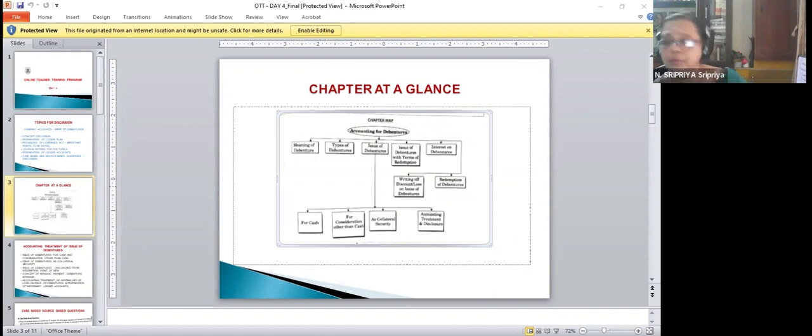For your own benefit, I'm telling you: your student might have put a dash, and you would have put a tick or a wrong over it. Suppose the answer is wrong, you would have put a wrong. The child might write the answer after taking the paper from you and come and tell you, ma'am, I have written the answer, you didn't give me marks. You would understand, so that way it is a very dangerous one. So better encourage your students to write nil, not putting a dash over there.